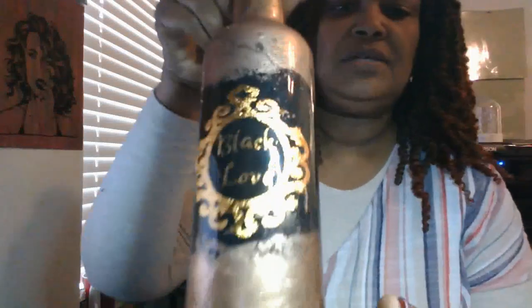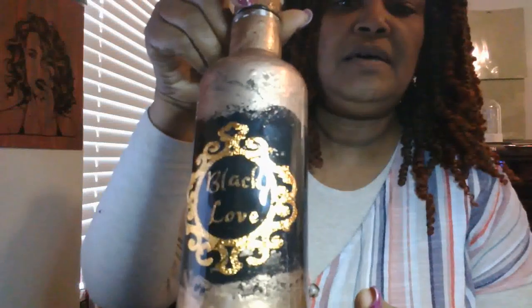And it's two coats of epoxy. So I did the decals before I put on any epoxy. You can put the epoxy and then put the decals, but I did decals first, then I epoxied, then I added the glitter on this one, and then I epoxied again, okay? So it's two coats of epoxy. And then this is the wine decanter. And I just put black love in the middle.